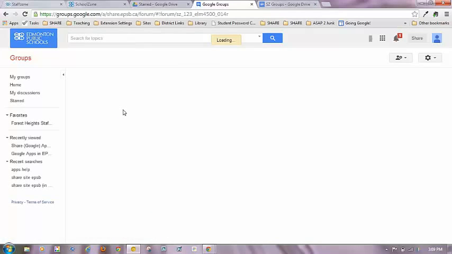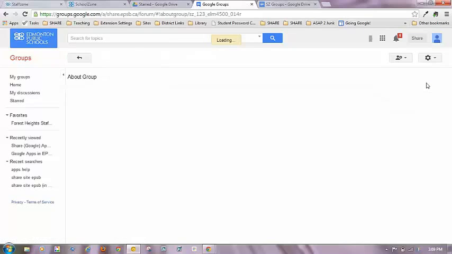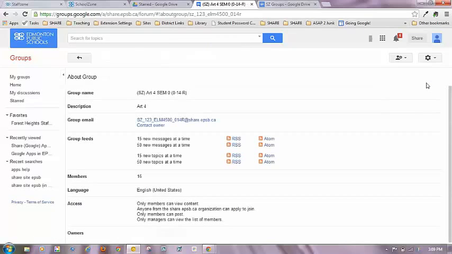You are the manager of these groups, and you can see information about them. Once that group shows up here and you've clicked on it, you slide over to the right here and click on the About button. Once you've clicked on the About button, this is like hitting gold. Here you can see the group's name, which can be confirmed back to School Zone.